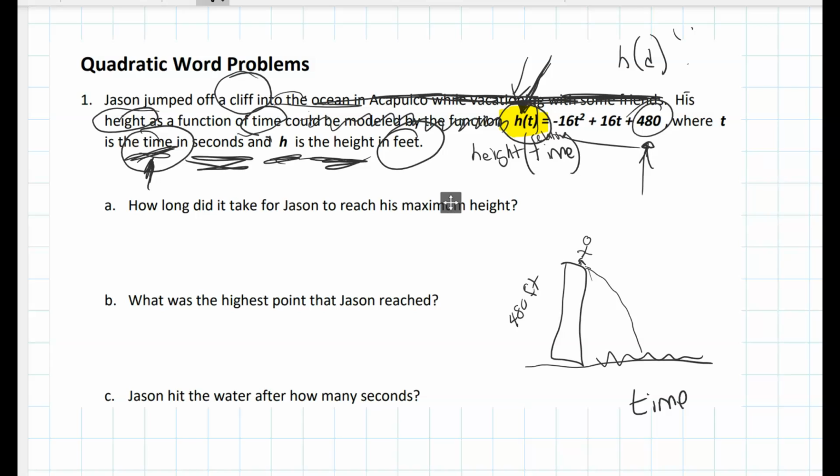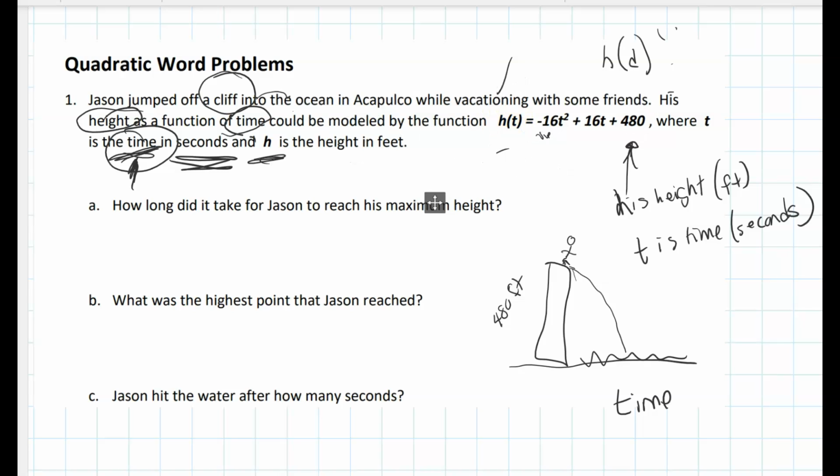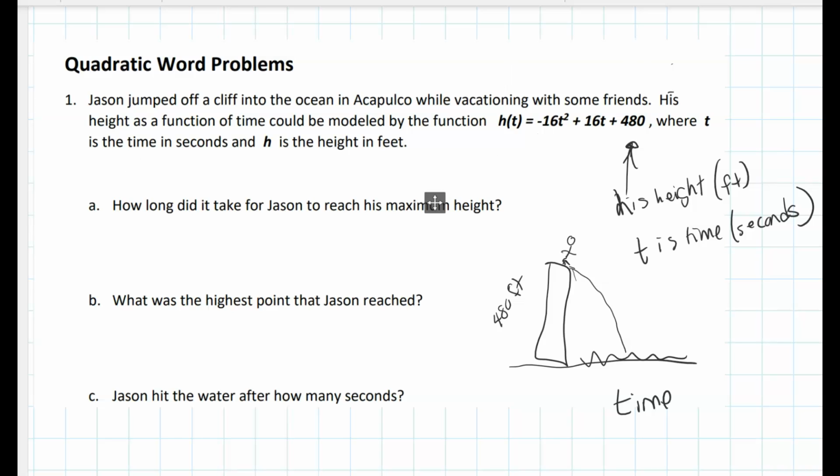If you don't understand those words, here's the equation where t is the time. So somewhere along the line, maybe you could go, h is height, and it's in feet. T is time, and it's in seconds. That's going to help a lot. Okay, so now every time I see h, I know that's height, and every time I see t, that means how long, how much time. So let me get rid of all this. And so they don't tell you anything, but they do right here.